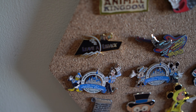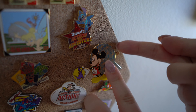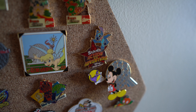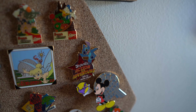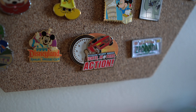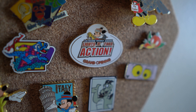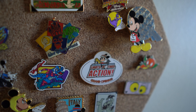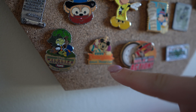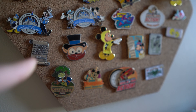There's 'Leave a Legacy,' which I did with my dad. Little Figment here — Carmela got us this one, I think we showed that off in one of our vlogs. Stitch took over a bunch of the different rides — I think I only have that one but it's really cool. This one's really cool too — the speedometer moves! And then this one was a cast member pin for the grand opening of Lights Motors Action, in the style of a cast member pin. There's also a 'Four Parks One World' pin — my mom randomly had this Disneyland pin even though she's never been, and I've never been. And of course you've got Dream Founder Duffy.